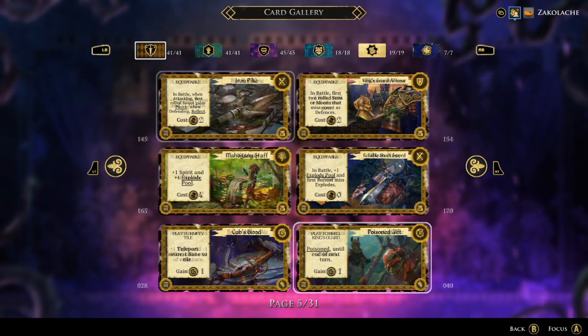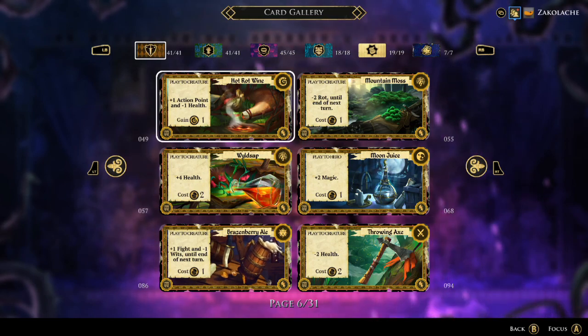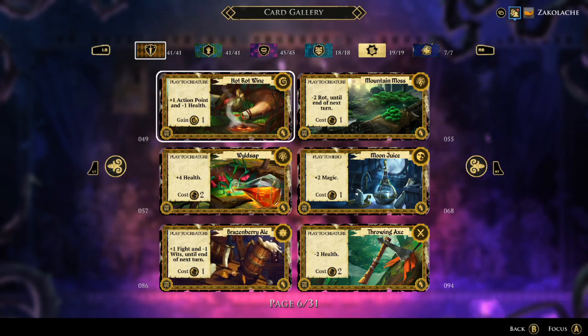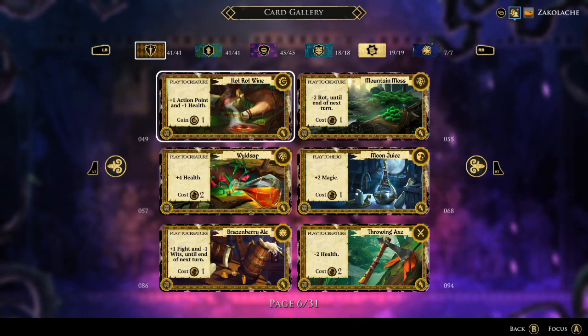And now the moment we've all been waiting for, with Hot Rot Wine, which are uncommon cards, give you 1 rot when you play them, and they give 1 action point and take away 1 HP from their target. So you technically can use this to kill people, and I've done that in the past, but their primary effect is the gaining 1 AP, which makes it one of the most defining cards in an entire game.